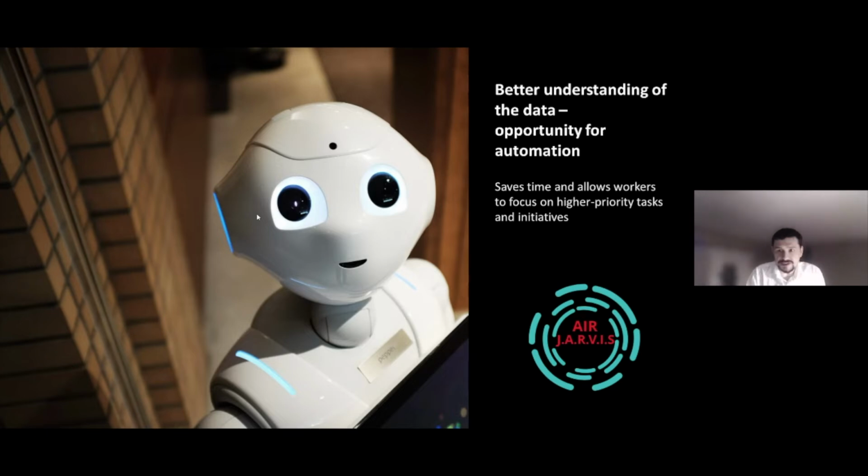If the system is used in a real-time situation, then we can add self-learning algorithms to constantly improve accuracy, precision, and the scope of what Air Jarvis is capable of. Overall, this will help to save time, improve customer satisfaction, and allow workers to focus on higher priority initiatives with the help of machine learning. And that's all about this portion.